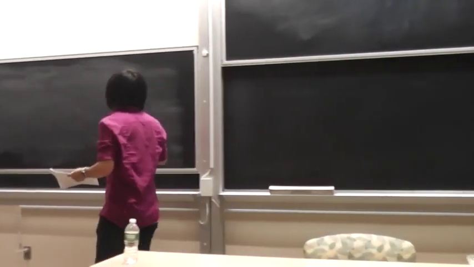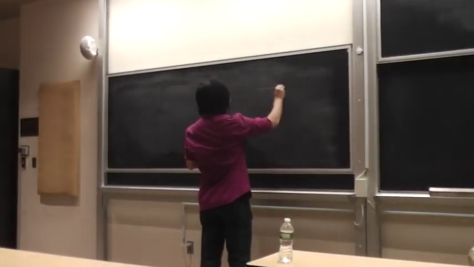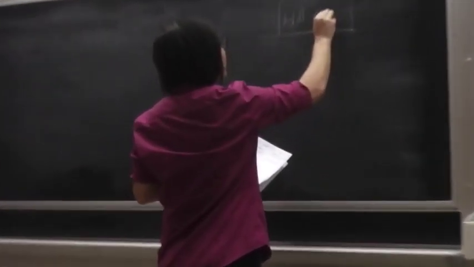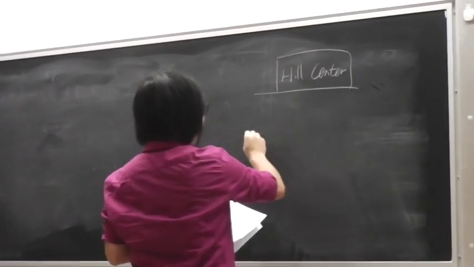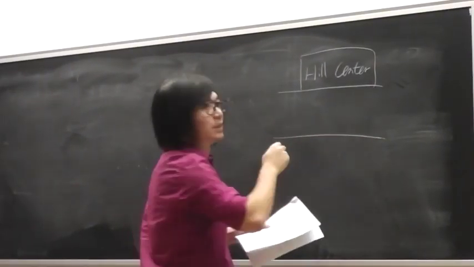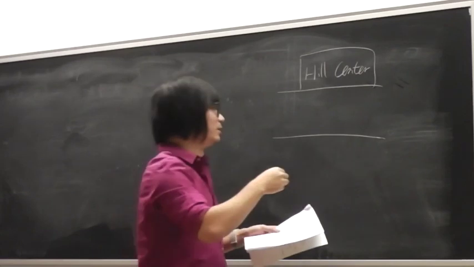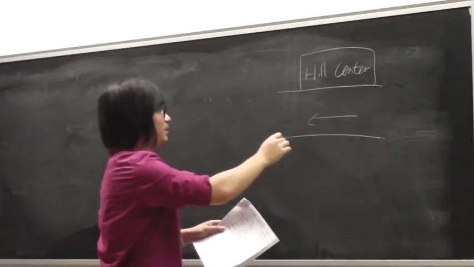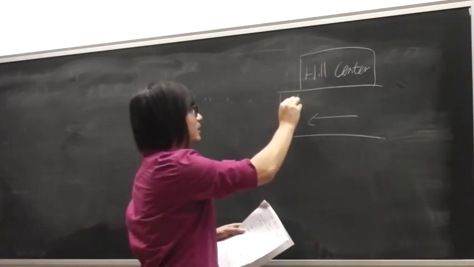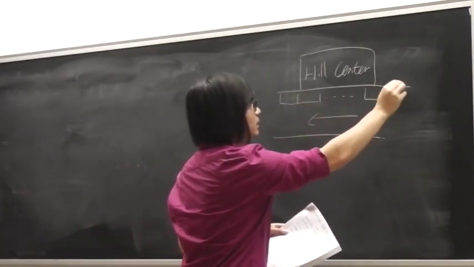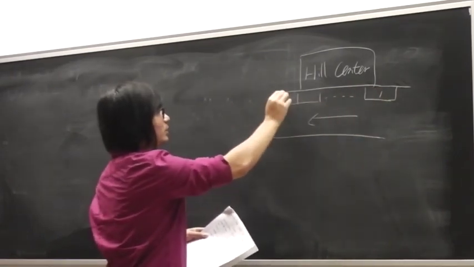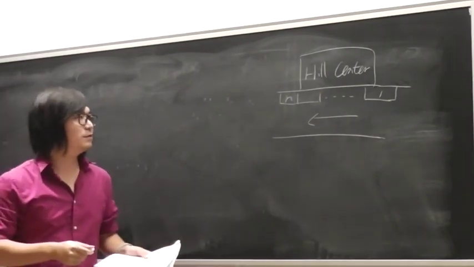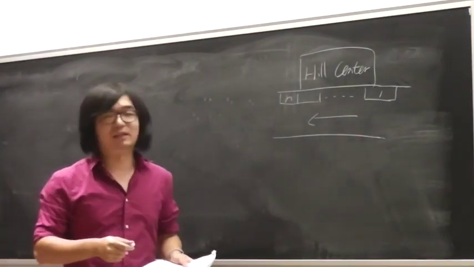Because now we are in Hill Center, I'll use Hill Center as an example. So here's Hill Center. Here's a free Python node. We know this is a two-way road, but we can assume in a parallel universe it's a one-way road from east to west. And there are some premium parking spaces on the right side of the road, so it's like this. So it's from number 1 up to number n. Because they are premium parking spaces, the number is limited, it's only n.